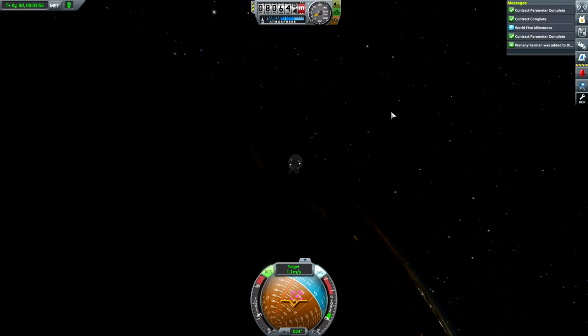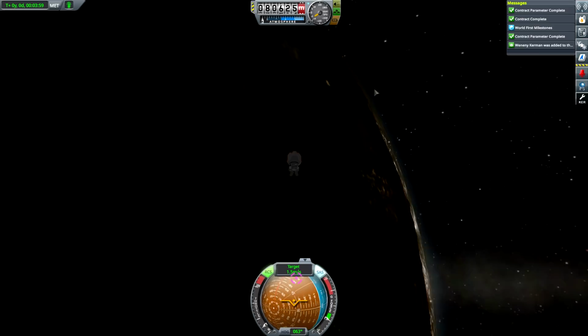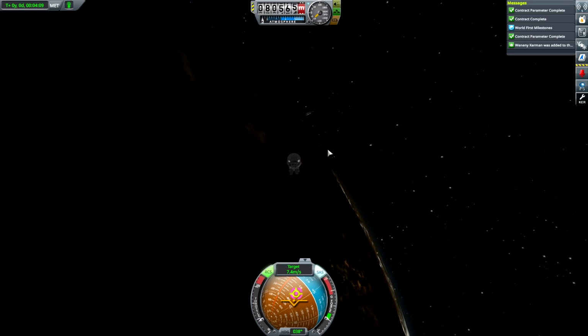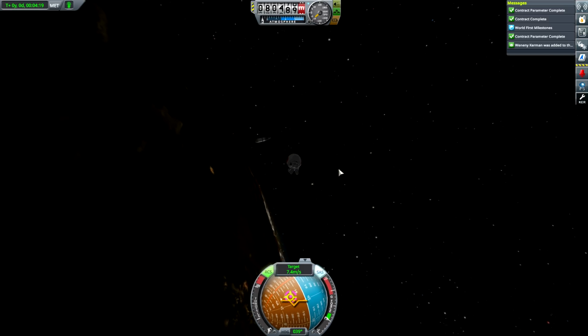How come I can't flip her this way is what I want to know. Alright, I'm just going to do that. Okay, there. Now I'm remembering. Sorry, I'm forgetting the controls. Okay. Shift and control can control her up and down. Okay. Golly, sorry about that. That's what happens when you don't play for a little while. Okay. Now we're cooking with gas.